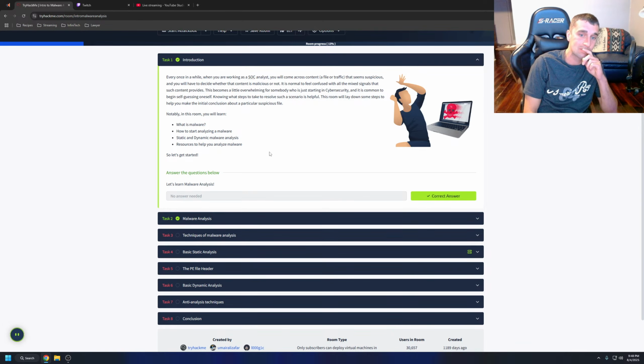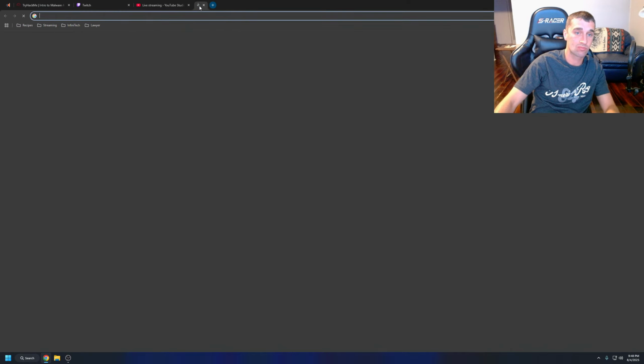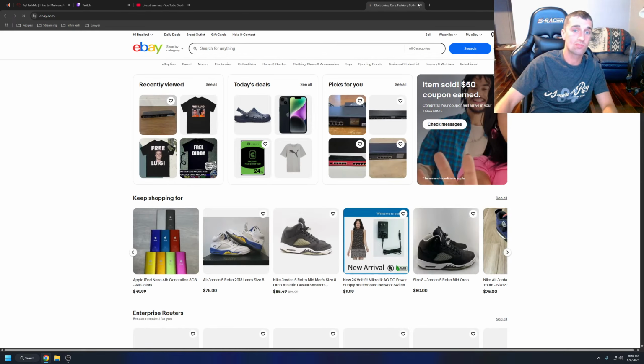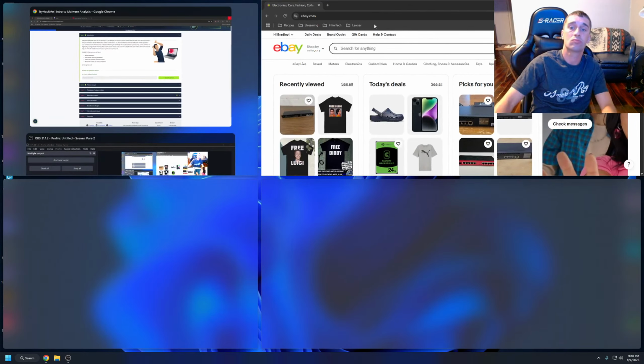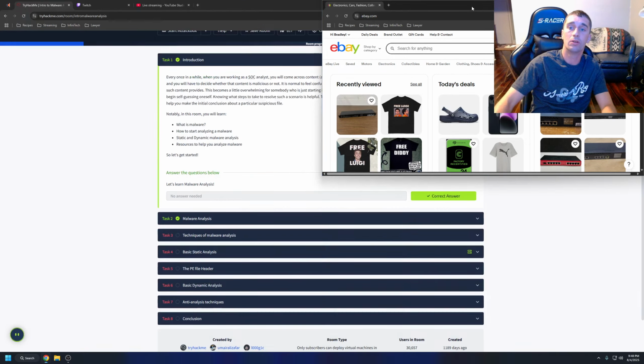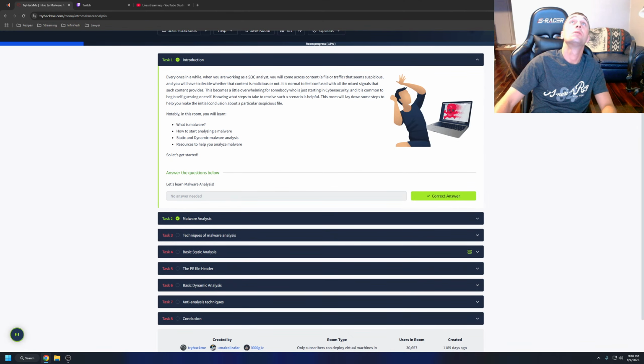Knowing what steps to take to resolve such a scenario is helpful. This room will lay down some steps to help you make the initial conclusion about a particular suspicious file. Notably, in this room, you will learn what is malware, how to start analyzing a malware, static and dynamic malware analysis, and resources to help you analyze malware.